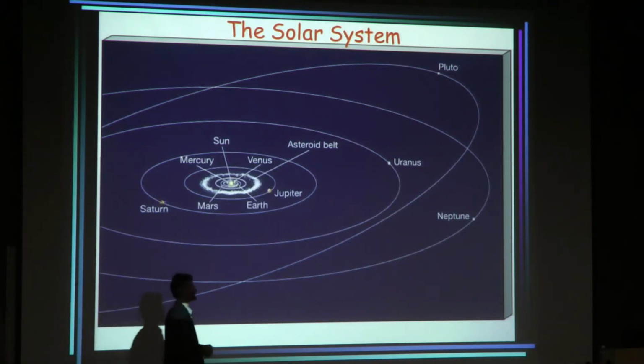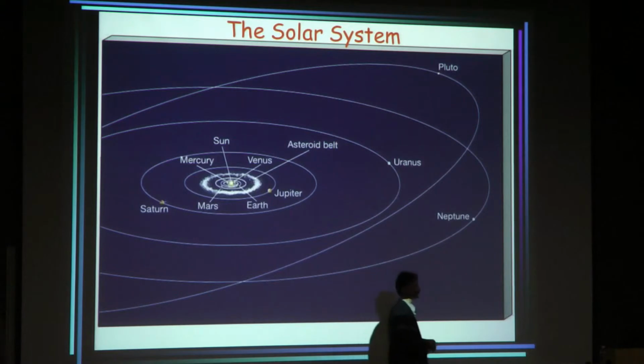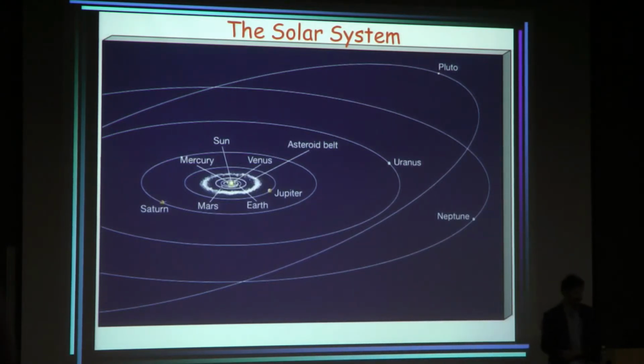Jupiter is very massive and actually exerts a very strong gravitational field in the neighborhood, and probably would have destabilized any planet that was going to be able to form. Notice that the orbits are pretty much in the same plane. They're quite circular. Actually, all of these orbits are counterclockwise as viewed from above, from what we call the North Celestial Pole, which is way up high over Earth's North Pole. So we see patterns of regularity in the solar system already.